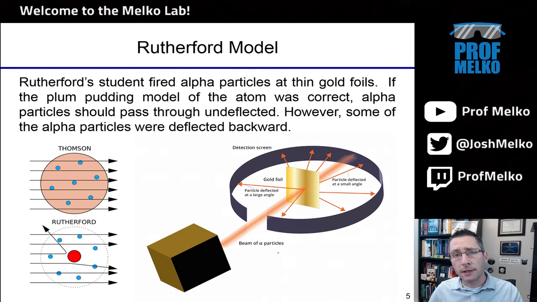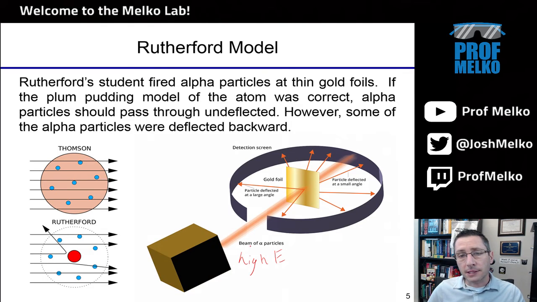So the experiment that really let Rutherford hypothesize these characteristics was the gold foil experiment, one of my favorite experiments in all of chemistry. Rutherford had his student fire alpha particles at thin gold foils. Okay, and the story goes that Rutherford didn't expect much of this, thought it would be a really quick experiment. He expected the alpha particles to go right through the foil. And the reason is because these alpha particles are really, really energetic. Okay, so these alpha particles have high energy, and it'd be equivalent to you shooting a gun at a piece of tissue paper. That's what they thought at the time.